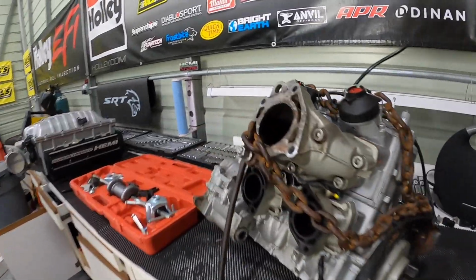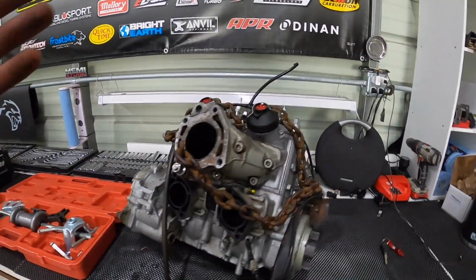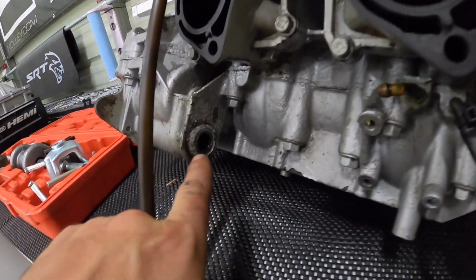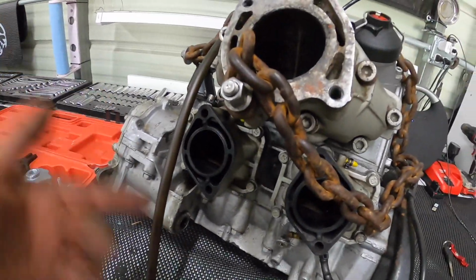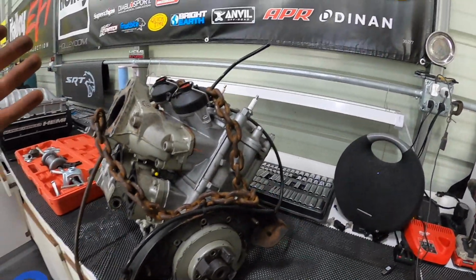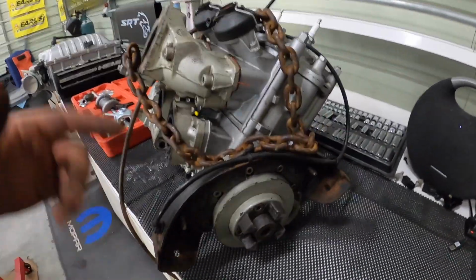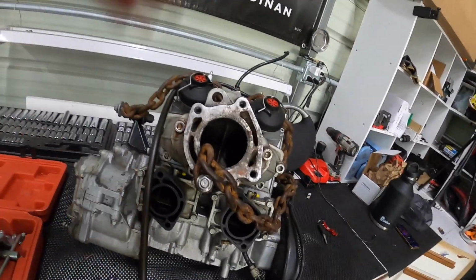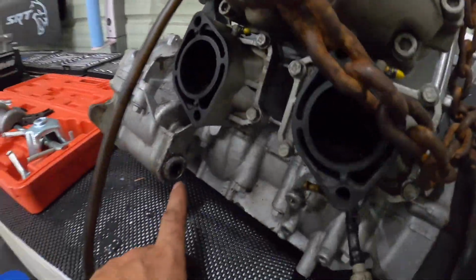Okay guys, so that definitely escalated quickly. By the time I took the carburetors off and the pipe off, this is what I was trying to get to. It was so far down in the hull, and I already had everything pretty much disconnected. There were a couple more connectors, and the engine was only held in by 3 bolts. So there's only 3 engine mounts, so I took out the 3 bolts and just lifted the whole engine out. So I figured I could mess with it on the bench.